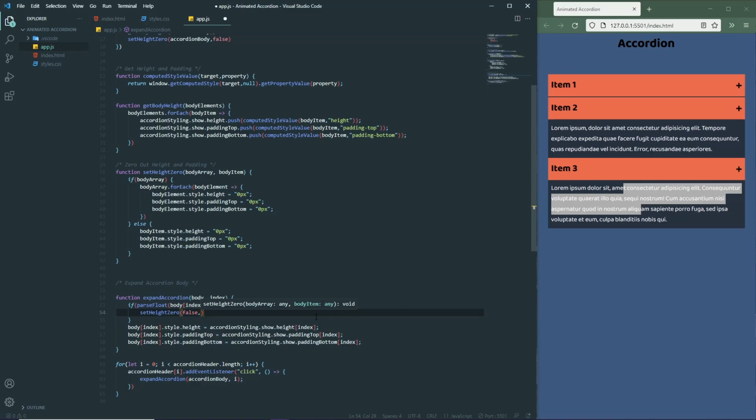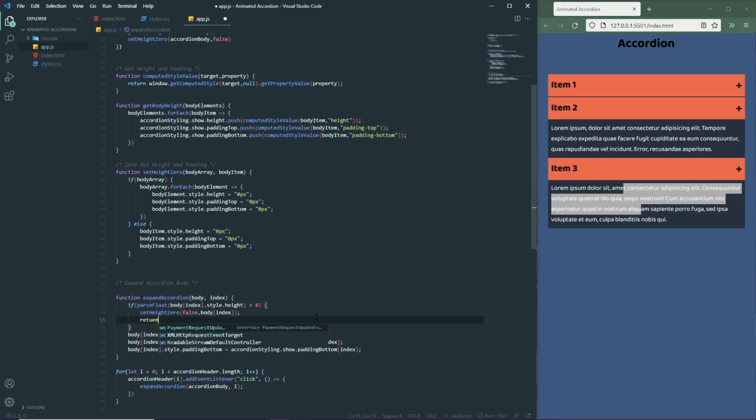The first parameter of the set height 0 function is an array. We're not passing the array, we are passing the specific body element. So first one is going to be false, and the second one is going to be body index.